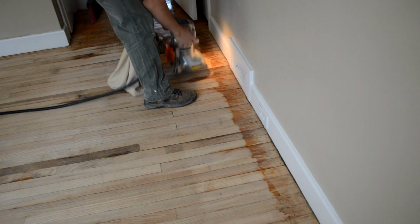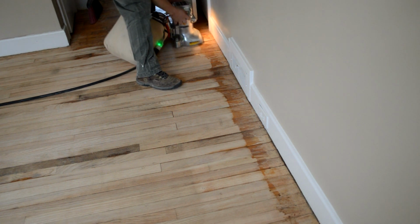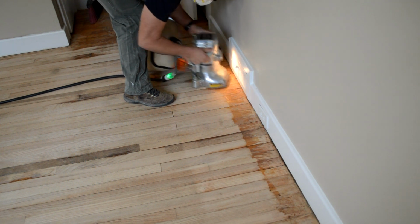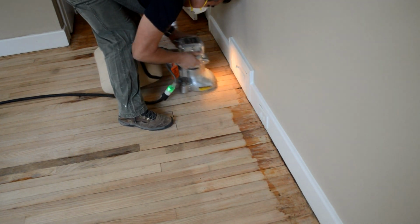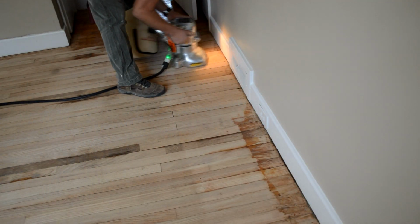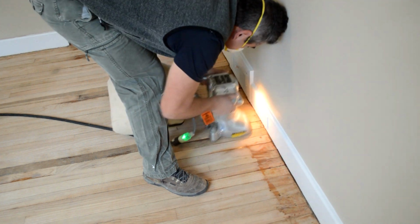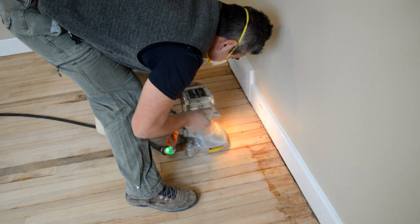When you finish the main part, the edges are going to be taken care of with an edger. This machine that you see here has a 6-inch sandpaper, and it also comes in different grades. Be careful again when you're using this machine. You will be tempted to lift the machine and try to get rid of little remnants of polyurethane, but you don't want to do that. You want to sand throughout the entire thing.